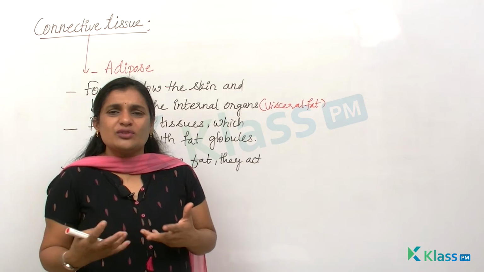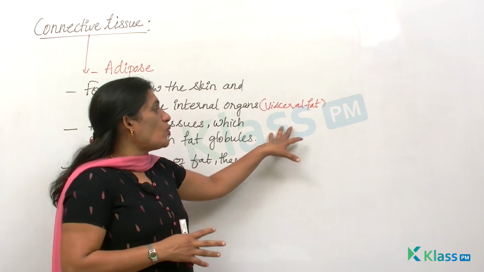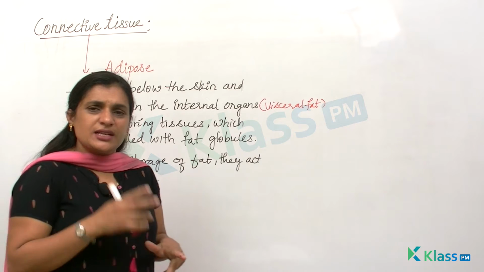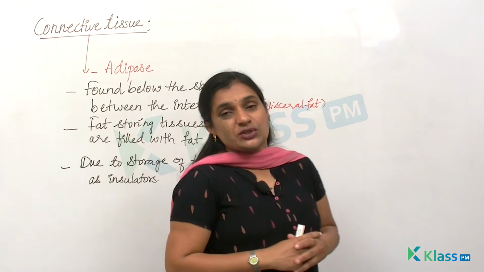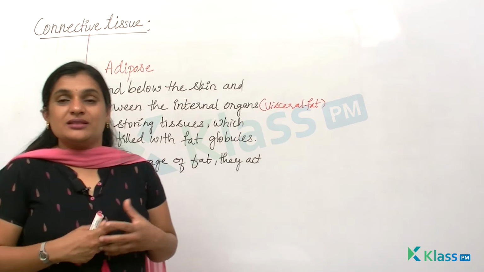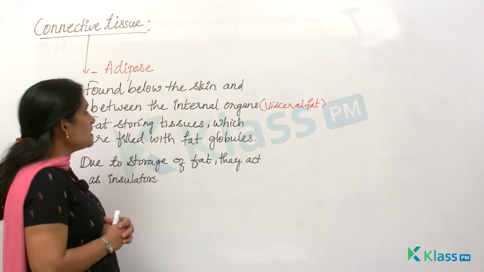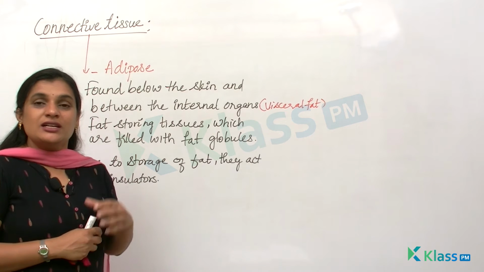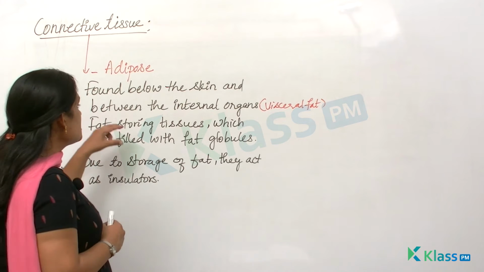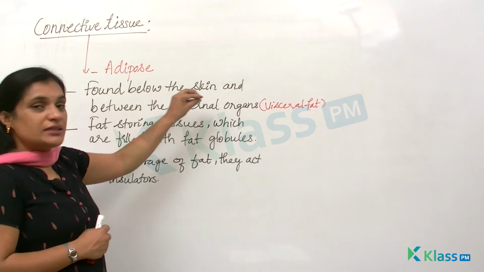So the muscle fat is the one which is deposited in your skin, right? But the visceral fat is the one which gets deposited over the internal organs, and there is a great disadvantage of this visceral fat. It may lead to heart attacks, not only heart attacks, many other diseases also. So growing up with visceral fat is not that good. So please make a note that you keep checking your visceral fat so that there is no fat deposited between the internal organs. As I've told you, this is found between the skin and the internal organs.